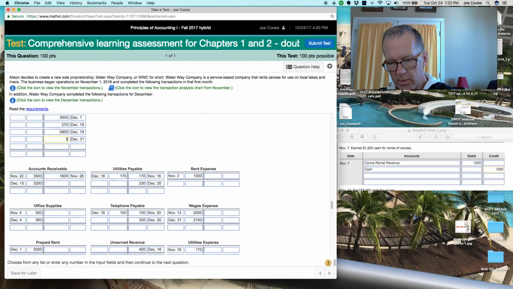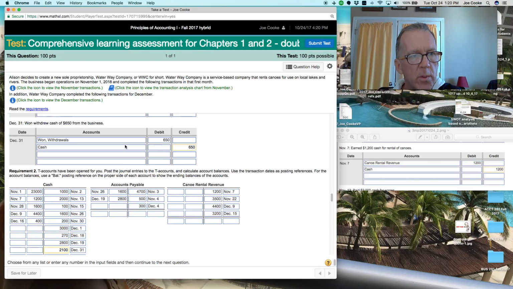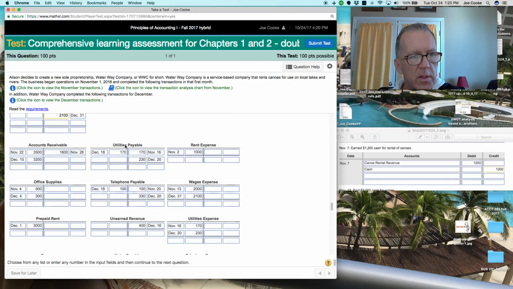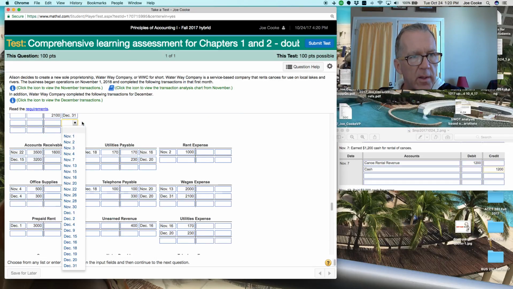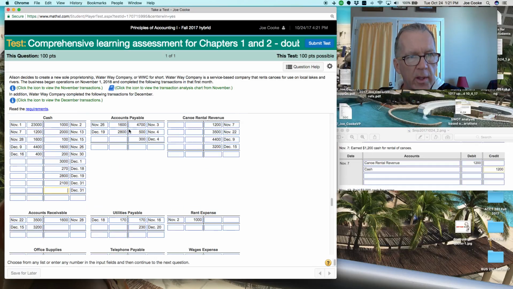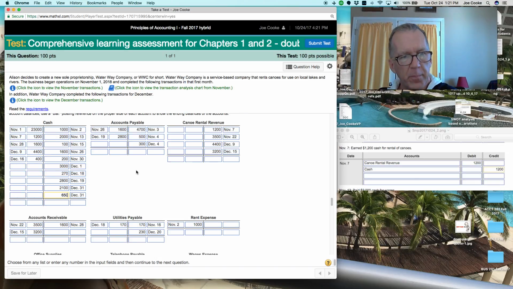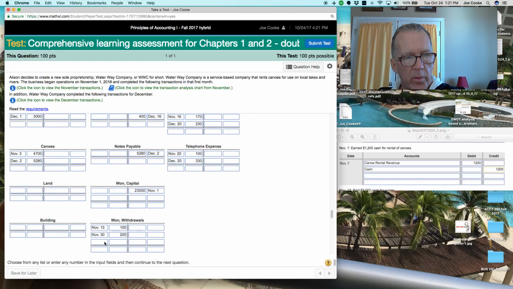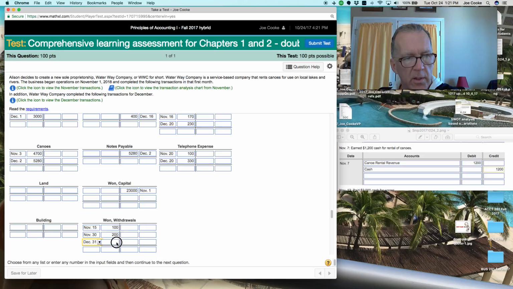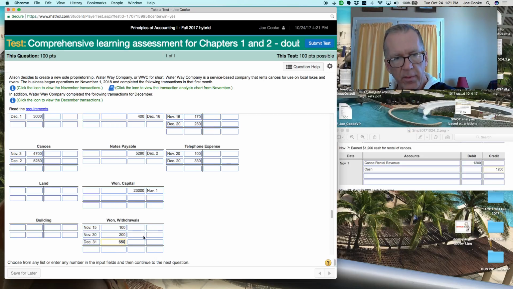See how exciting this is. And the last one was a withdrawal on December 31st. So let's see. December 31st, withdrew. I can't even remember the amounts. $650. And one withdrawals, December 31st, $650.